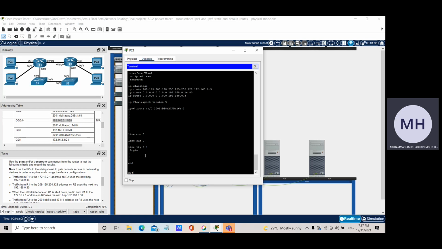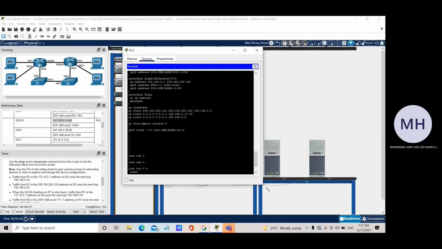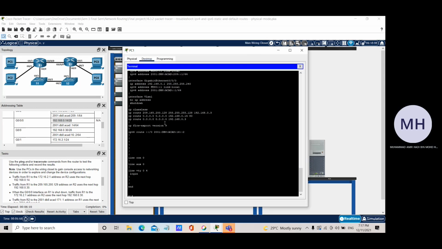As you all can see here, this is all the IP route list.